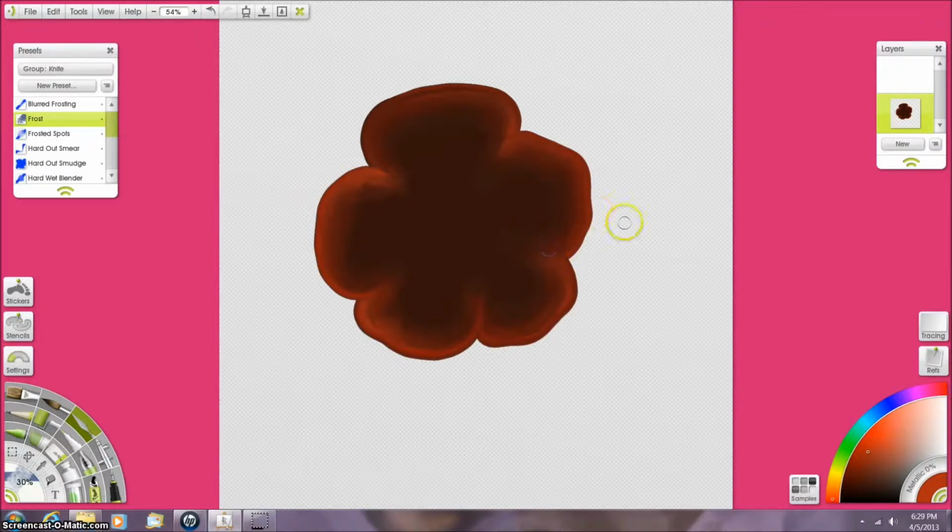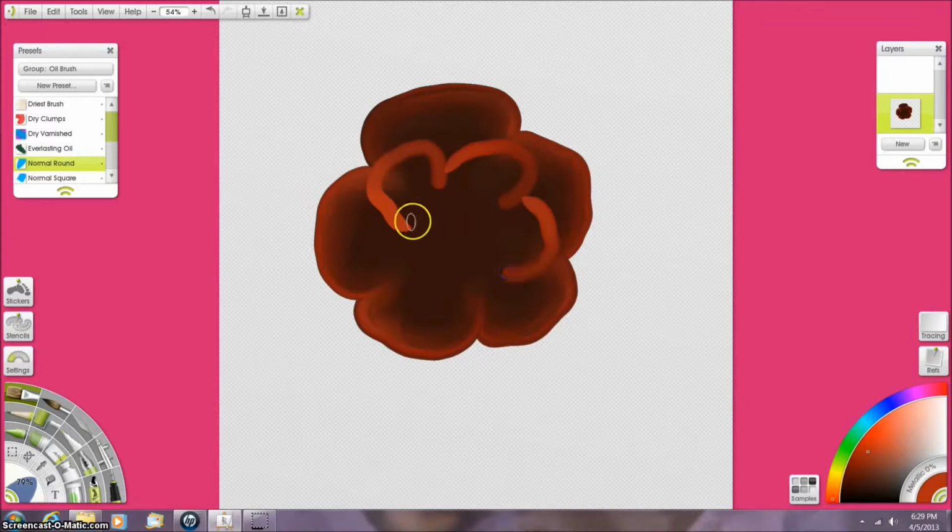Now I'm going to take the lighter color again, and I'm going to get my brush. I might make it a little smaller, and I'm just going to draw in the second row of petals for this rose. And then I'm going to get the blender and just blend those down toward the center again.